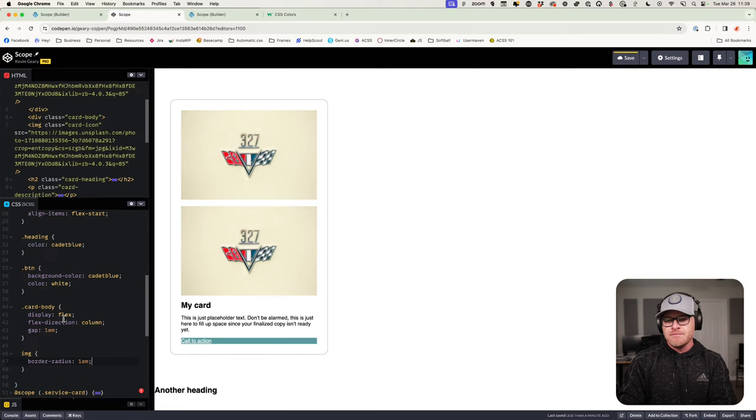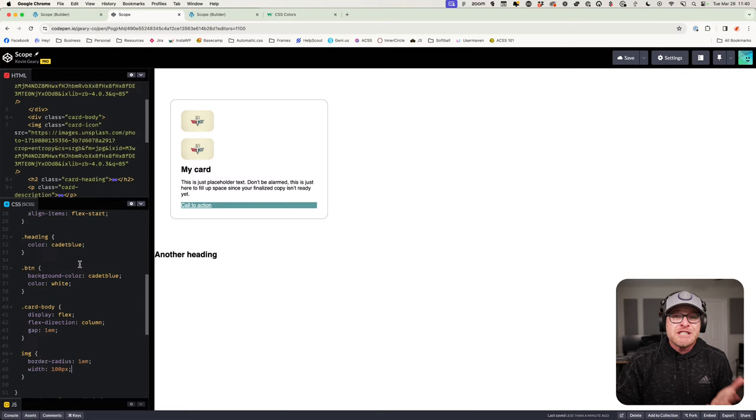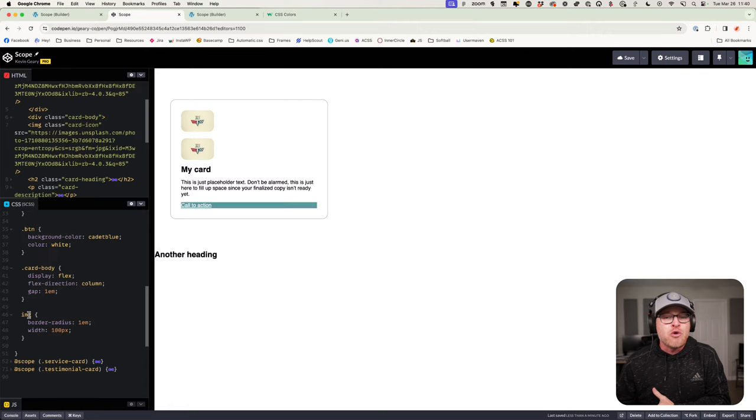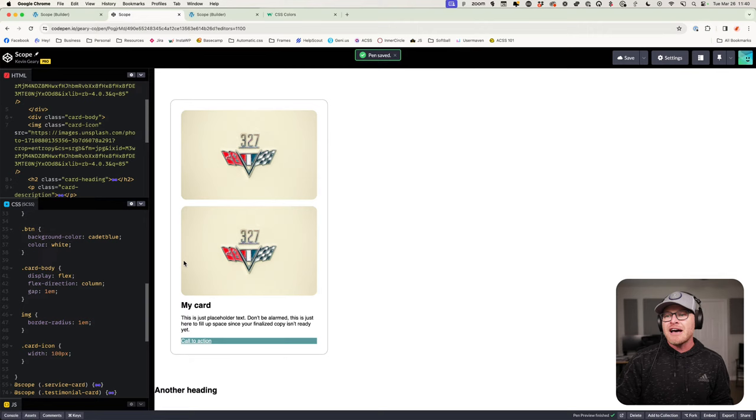Here's the problem, right? If you were doing this based on the HTML, this is another problem back when you're raw dogging HTML elements with your CSS. If you wanted the icon to be small, because that's usually what icons are, let's say like 100 pixels, you go with the 100, oh, well, it was fine. I could do stuff to an image when there was only one of them, but now there's more than one, it suddenly becomes a problem because doing this means they all have to look exactly the same. So that's again where these classes come in, where you would say image, we could stick with border radius 1em, but then I'm going to come down here and say my card icon is going to be width of 100 pixels. Now the icon should be 100 pixels, right?